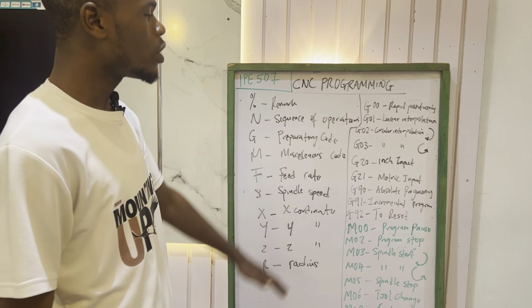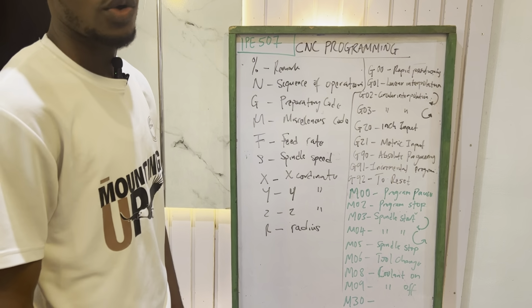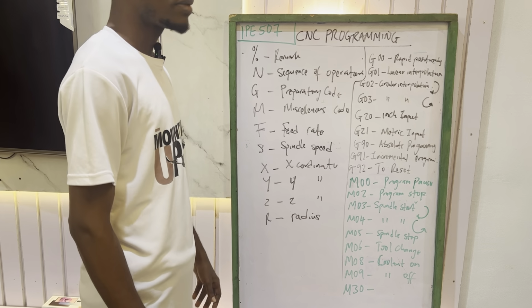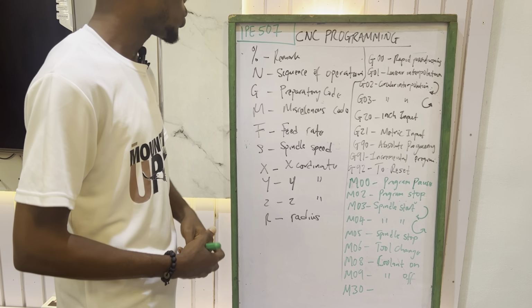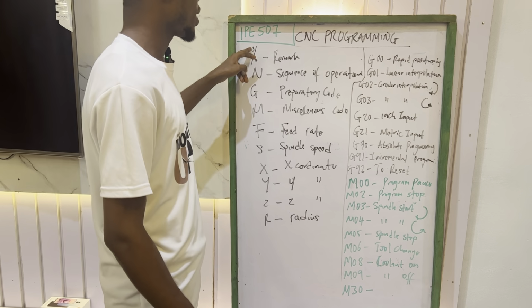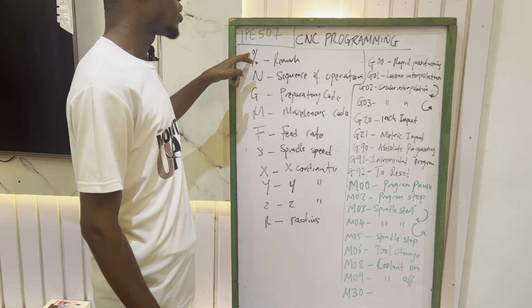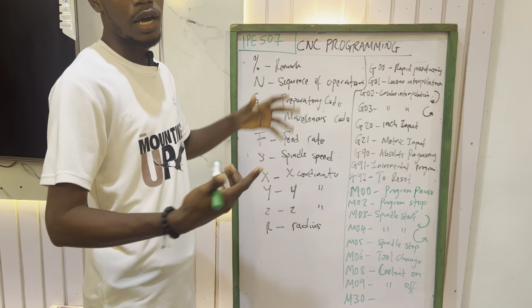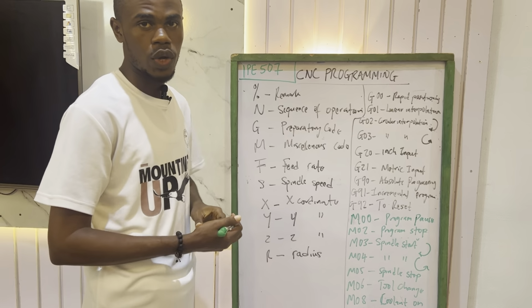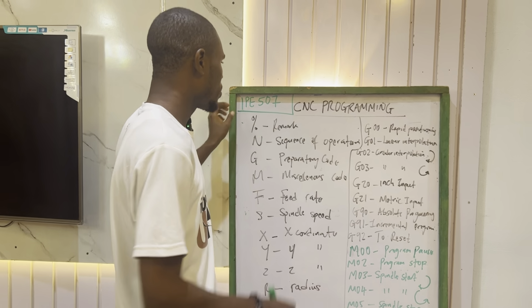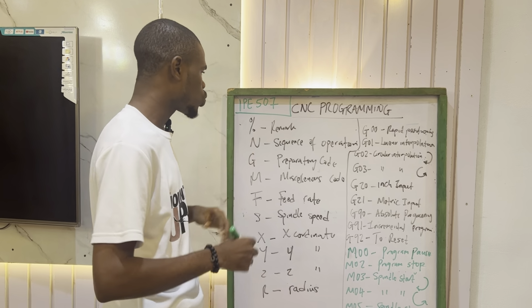So here on the board, we have a series of information that we're going to check for their meanings and how they can be applied during this programming operation. First off is a percentage symbol that represents remark. This is how we start our programming. You have to give a definition of what you are doing. You state the title of the program. That's where your remark takes place. We'll see how we are going to apply all of this.